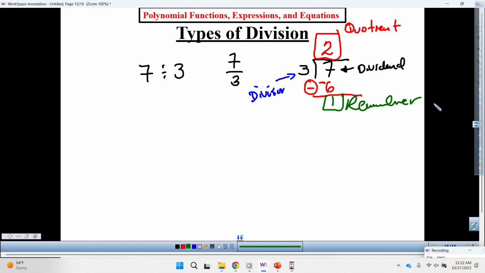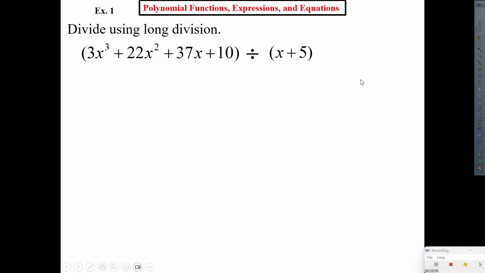Do you guys need to copy that? Do you guys need to copy it, or do you guys got it? All right, copy it, please. I'll give you 1 minute. Just copy this part with all the terminology because I'm going to be using that throughout. Okay, we good? All right, so everybody has the terminology, yes? But Mr. Q, we're going to be doing this long division? Of course, but with polynomials. Let's go.